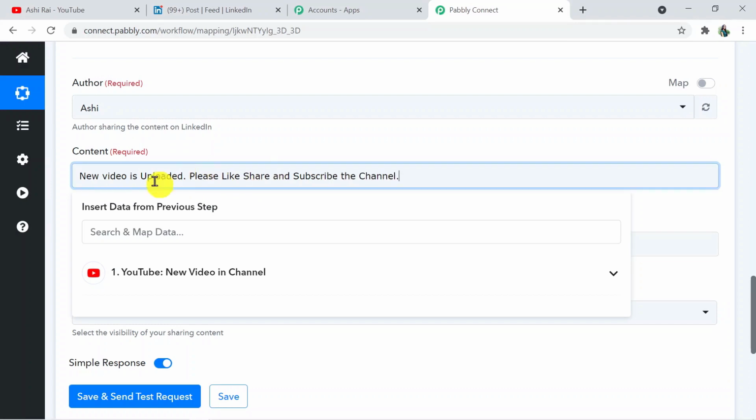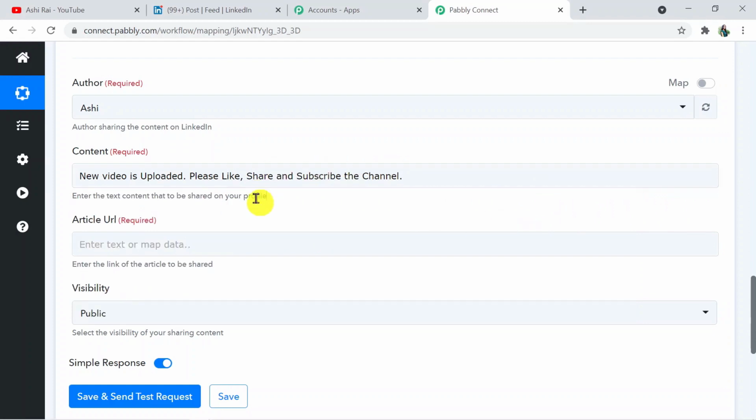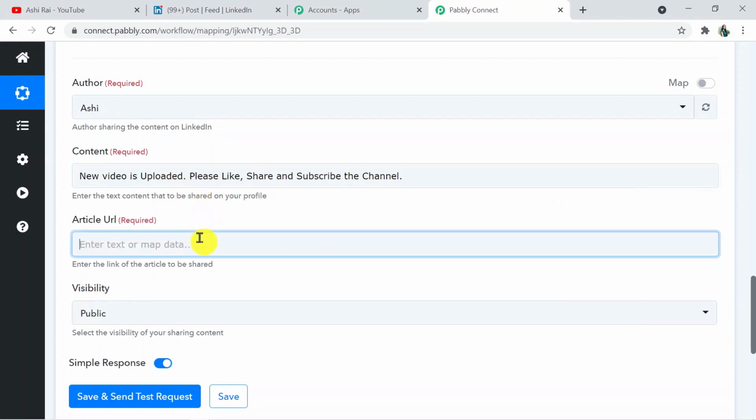Okay, so this is my content, and here I'm going to add a comma. Now I'm done with the content. This will be according to yourself obviously, and here the article URL.